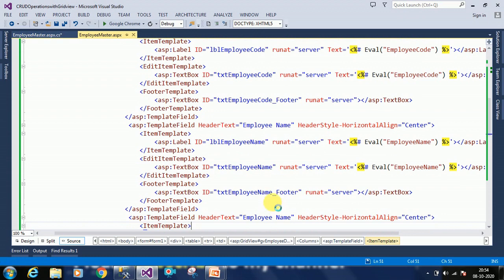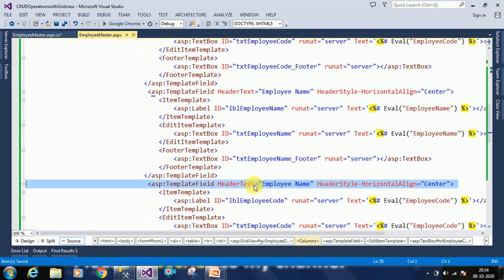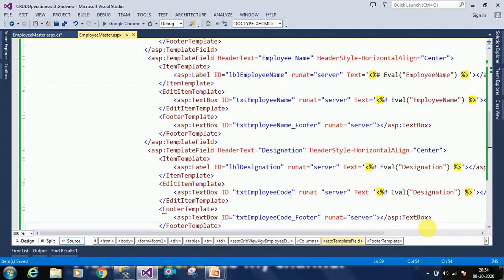Then I need designation here. If you are a beginner, just try to type manually so that you will get experience here. So I'm binding designation to label and edit text box.